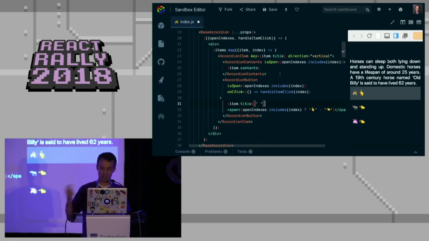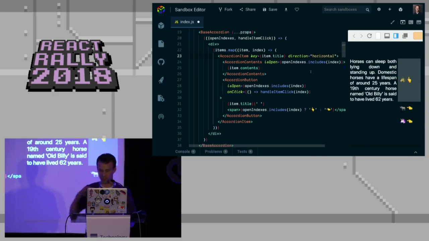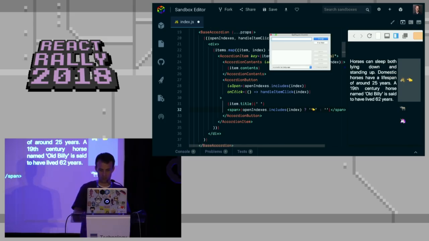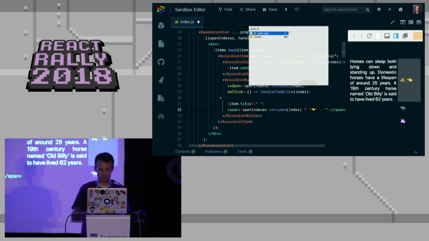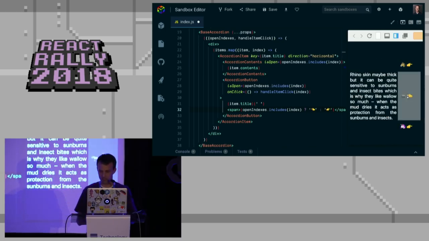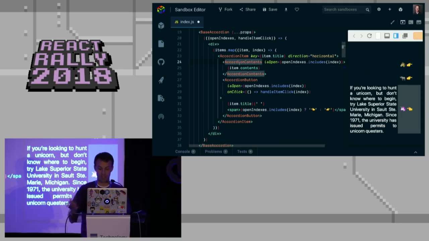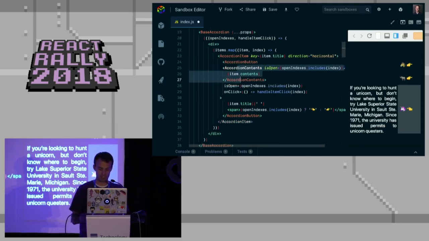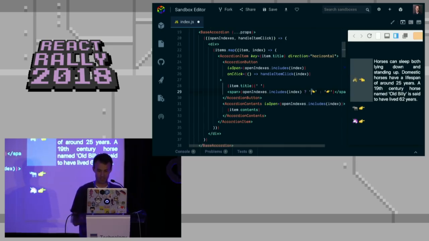So cool, and then somebody says, hey, I want to render it on the left or right. Then you say, hey, this accordion item is an emotion component that's total style concern. We're using CSS Grid over there. So if you change direction to horizontal, then it's going to use CSS Grid and grid-auto-flow column, and now you can have things rendering the right direction. So here we'll move this hand pointing this way, and then we'll have a point right. And ta-da, cool, right? And then if you want, it's like, hold on, that's pretty cool, but I need my contents on the other side. Yep, ta-da. And we'll just move those emoji over there.